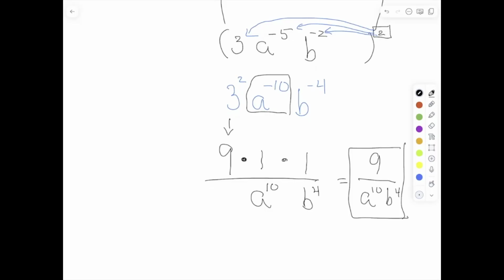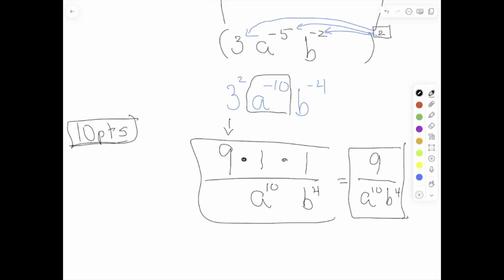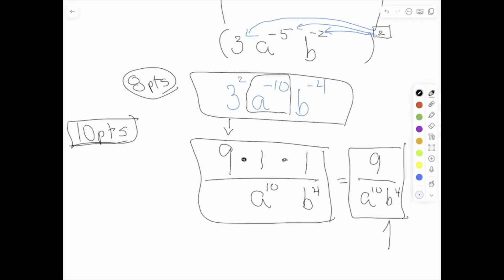Let's say this is worth 10 points on the test. And you get here. Actually, no, you get here. This is going to be 8 points. If you get here, you're going to get 10 points. When I grade your papers, if you get to this point, you get 8 points out of 10. You lose 2 points. But if you get to the final part, you get full points. Are we good? Yes.